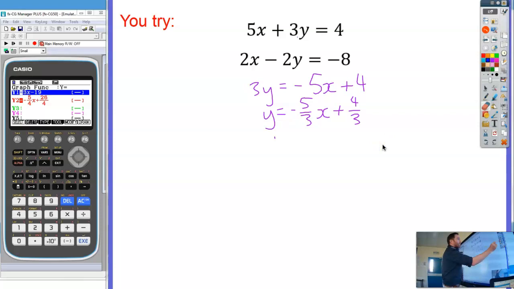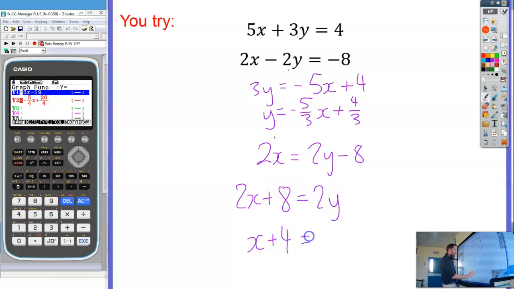And let me just clear this bit. And then for the other equation, let's make Y the subject here. I'm going to start by adding 2Y, I think, so I'll get 2X equals 2Y minus 8. Then I'm going to add 8 and I'm going to get 2X plus 8 equals 2Y. Now I'm going to divide by 2 and I get X plus 4 equals Y, or Y equals X plus 4.